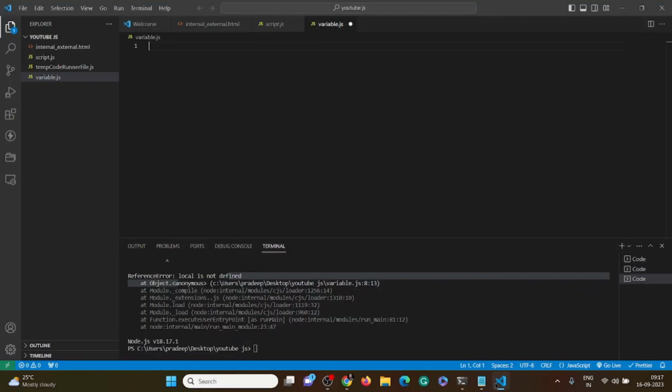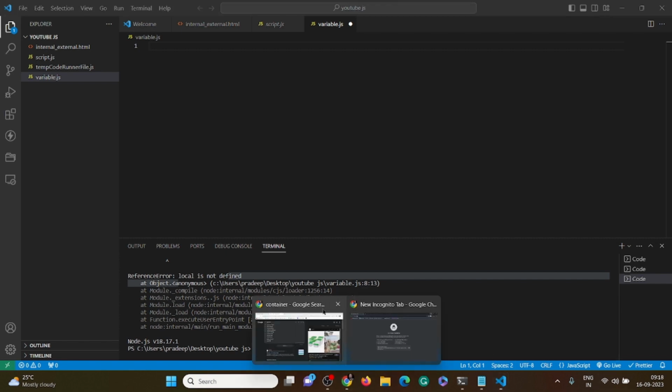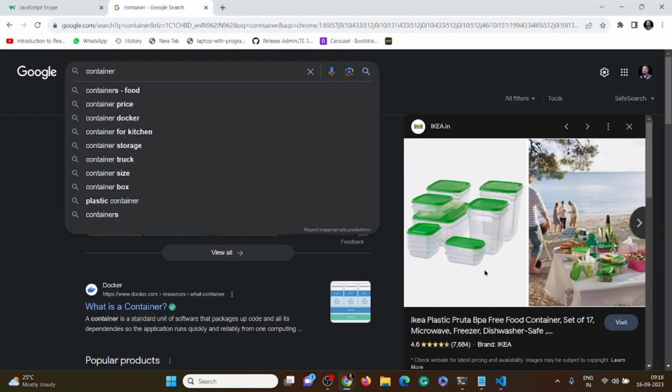So today we are discussing a fundamental topic of JavaScript: variables. So let's understand it with a question: what is a variable? A variable is like a container which stores different types of values. The value can be a number, a string, or even a complex object. Understand it with an example. Suppose there's a container. The container is the variable, and the stuff inside of it is the value.